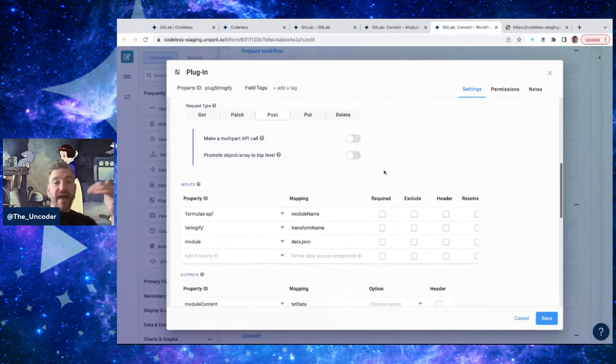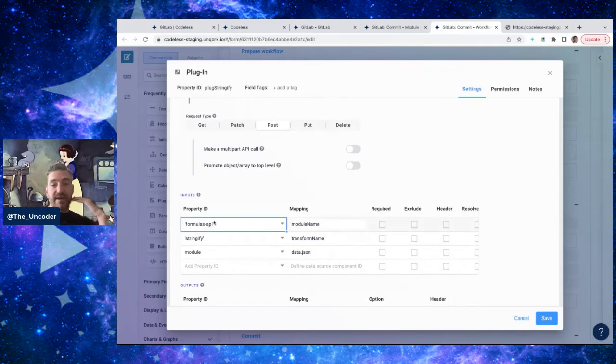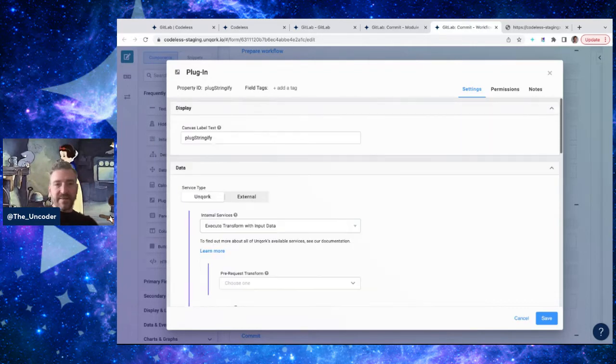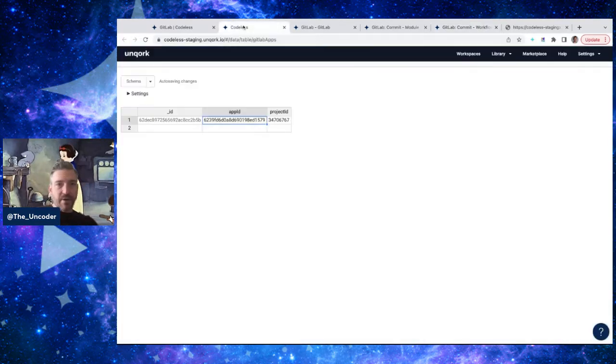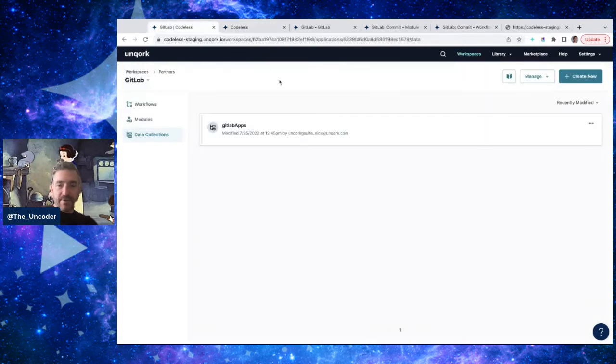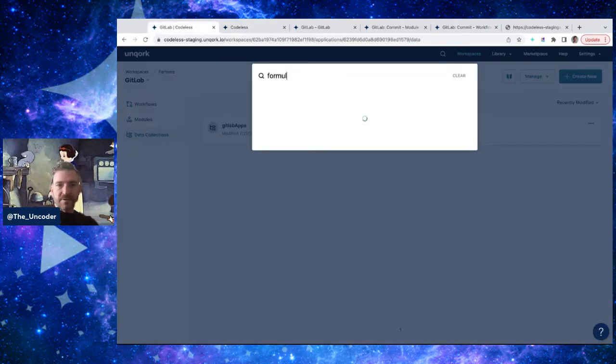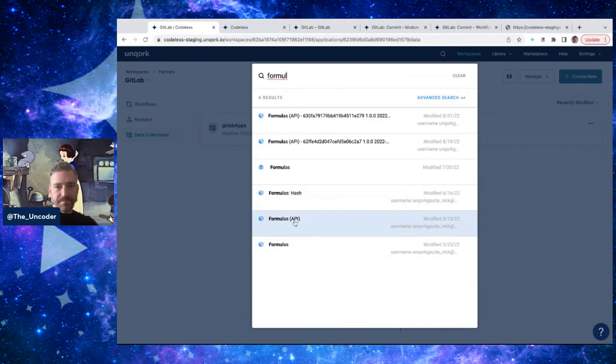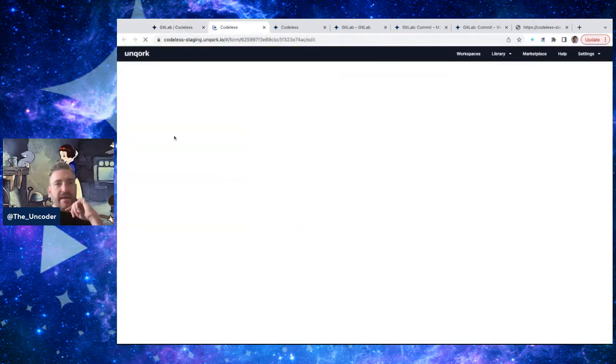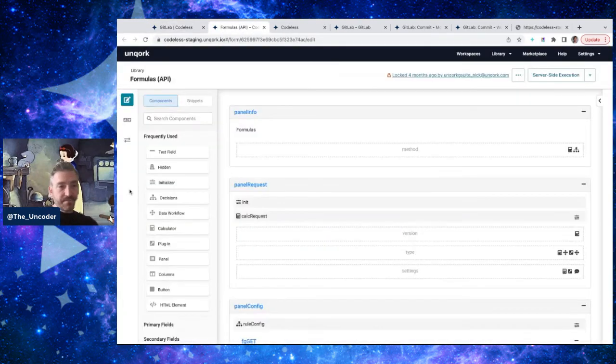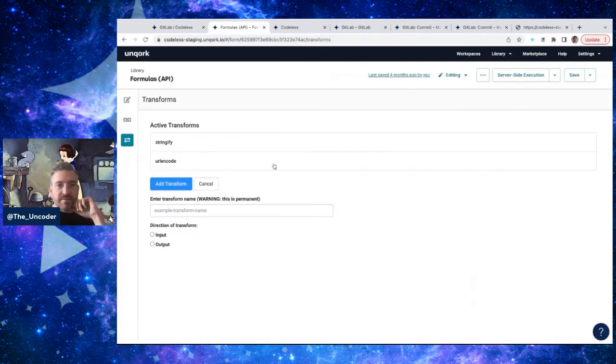So in order to do that, I'm executing a formulas API module. This is a module that I built that handles custom formulas, so to speak. And there's even a better way to do this now, but I'm just going to show the module anyway. If I go into formulas API, inside of it, it's a transform. I go to transforms and I go to stringify.